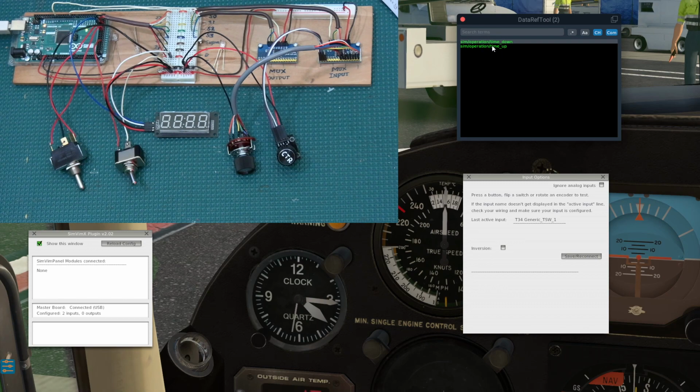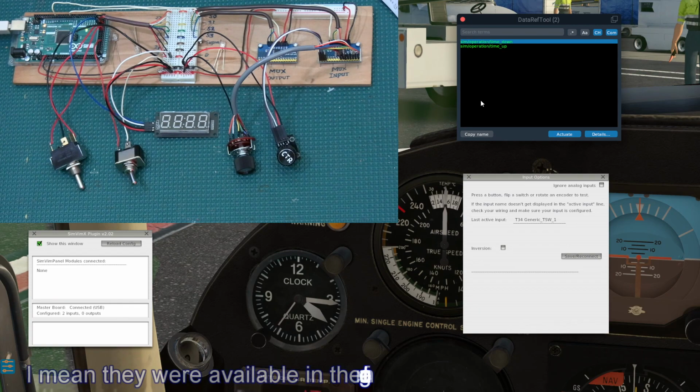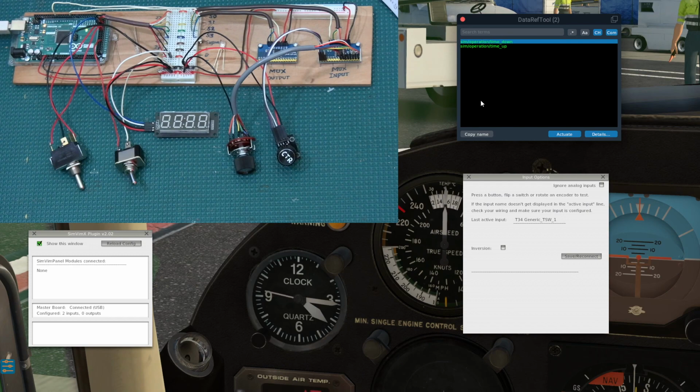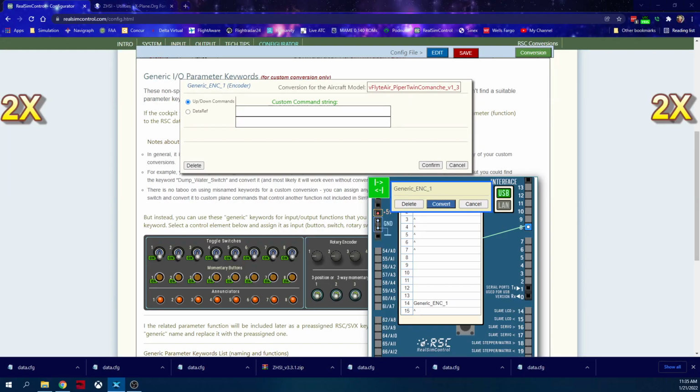Now this is a standard X-Plane command, but there used to be a way to change the cloud layers, the wind layers, the time, and some other things related to X-Plane, but I think they got rid of that too. But once again, just for the purposes of demonstration, I'm going to use this one right here. Okay, so I'm going to copy one of these, copy the name, then go back over here, and it's going to be an up and down command, so we'll paste it in there, and then we just have to switch one of them to up.